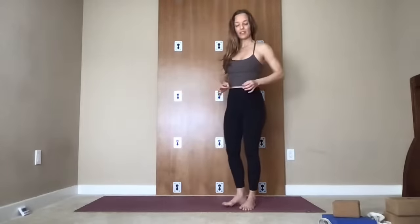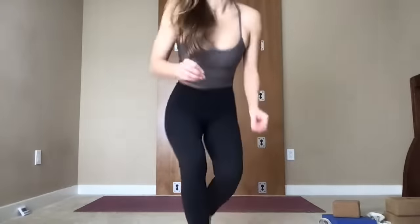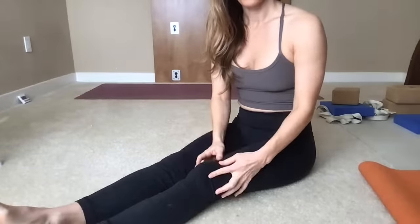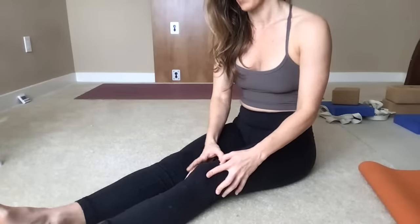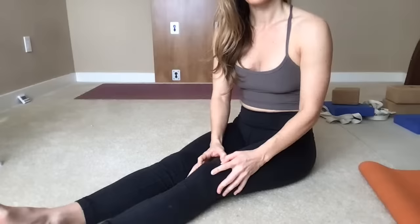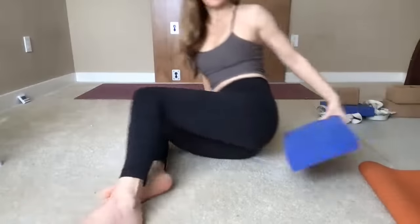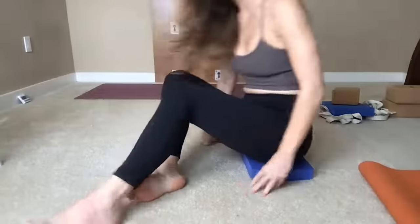Okay, and so the second part of this three-part little series is, so the first part is lifting the arches of the foot. The second part would be to lift the kneecaps on your knee. So the way this works is we're going to, with our index fingers, move the patella on top of the knee here. So move it around. Sometimes it makes some noises. And you just release the leg. If sitting like this is uncomfortable, go ahead and place a little bit of a support underneath your seat.